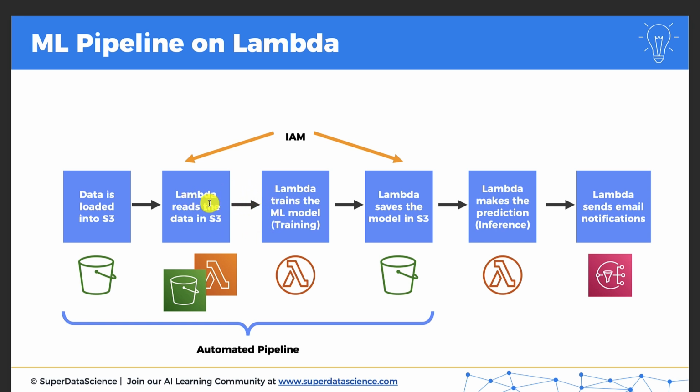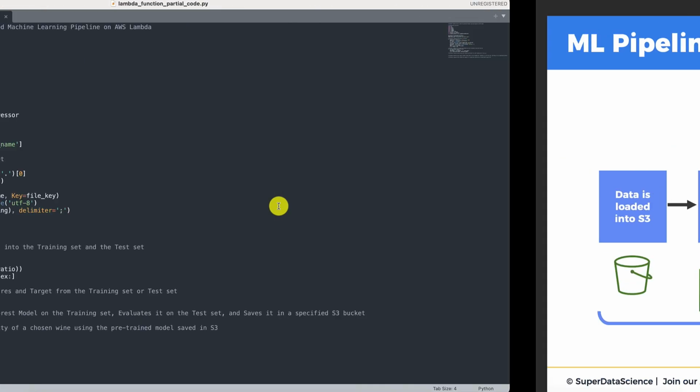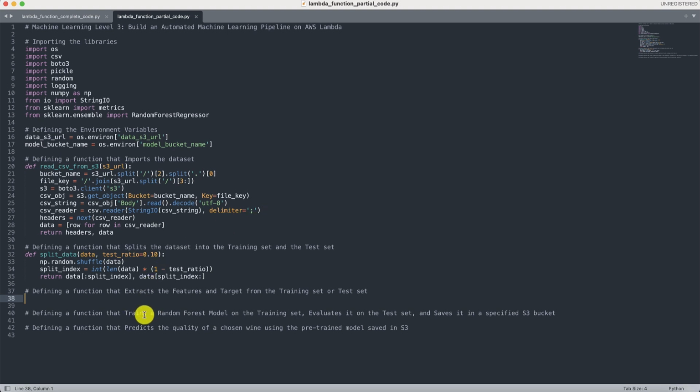Alright, so we are still in between these two steps of the pipeline, we already made that function that reads the data in S3, but then in order to prepare for the training, we need to do some extra data preprocessing, like exactly getting the training set and the test set and getting separately the matrix of features and the vector of dependent variable. Alright, so let's do this, and as you can see then we'll be ready for the training.